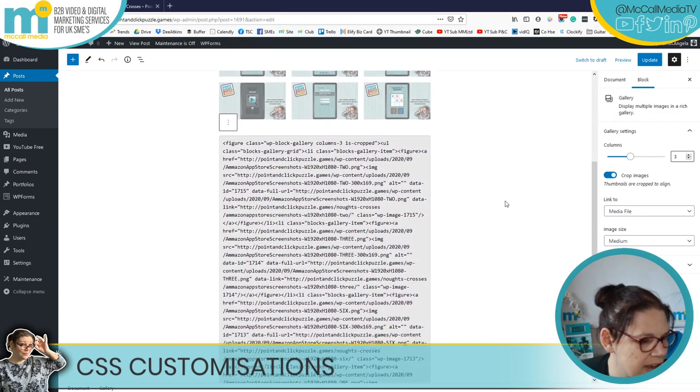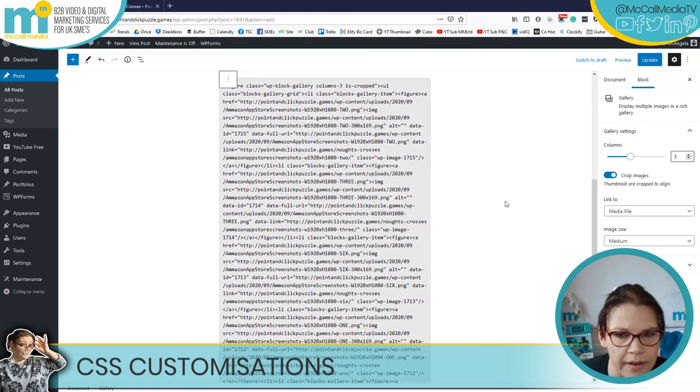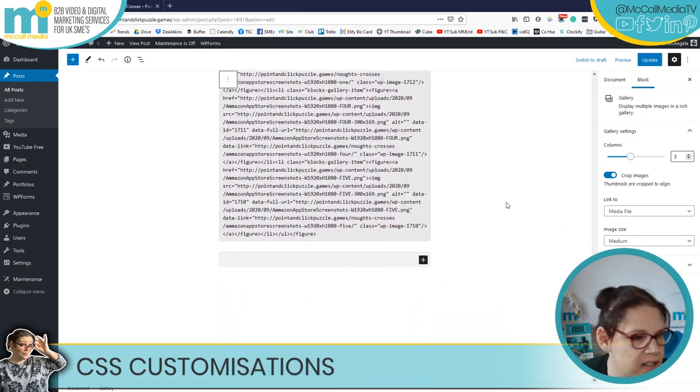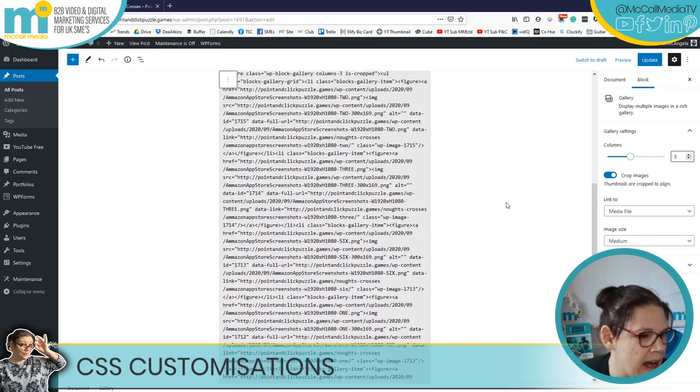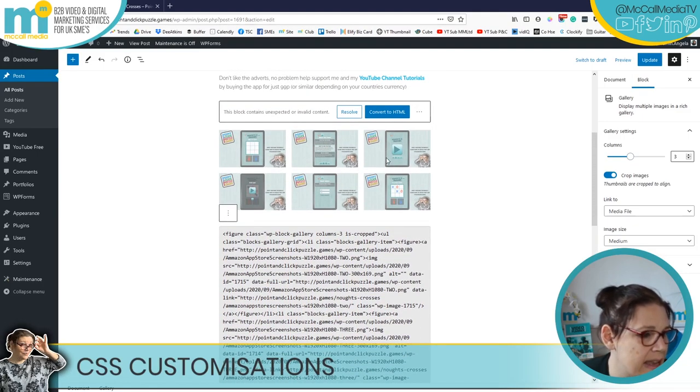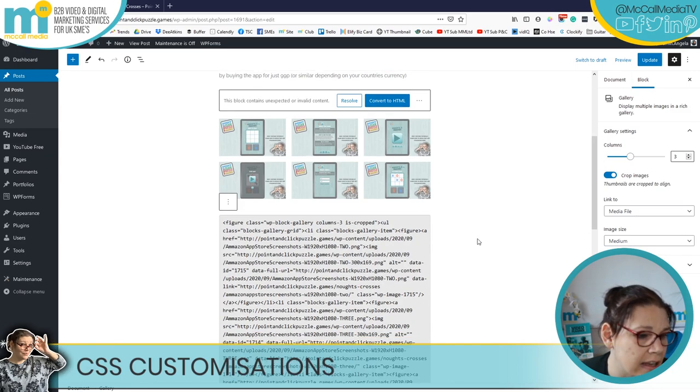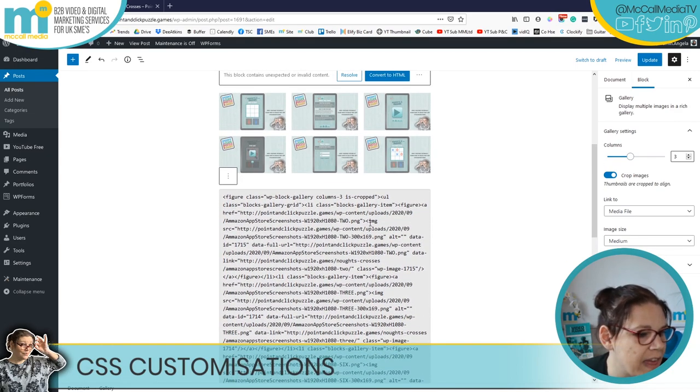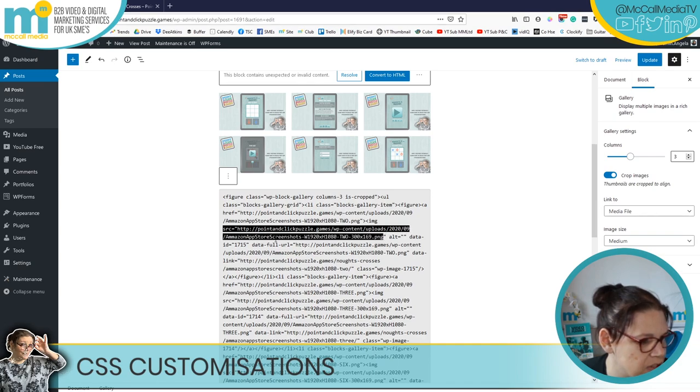Now, this is the HTML code as the browser will read it in. As you can see, there's quite a bit to it, just to display these six images as thumbnails that are clickable. We do know, however, they are images. If you look very carefully just there on the screen, that's the first image HTML tag for this image here. And there's the actual source, that's the PNG file, where it's stored once it's been uploaded into the WordPress environment, and how WordPress itself has named the file.